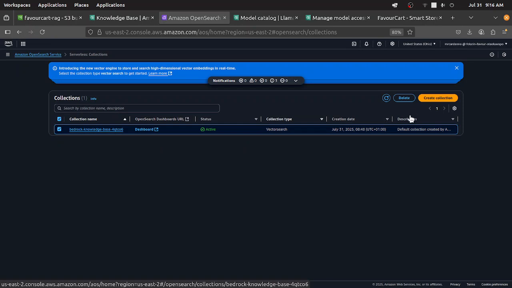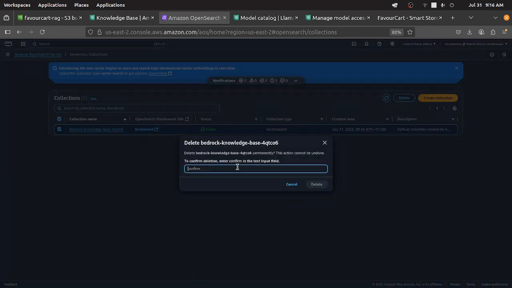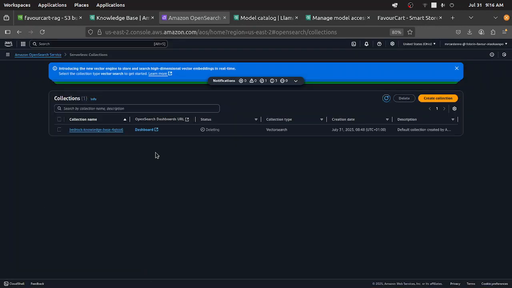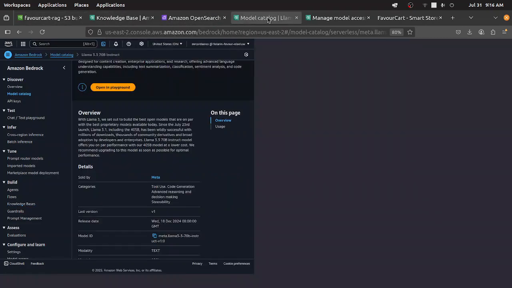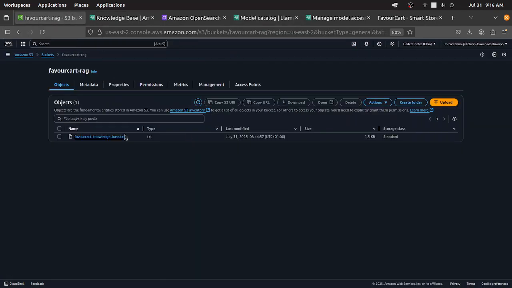Let's click on it and delete. Let's confirm. We are deleting. What else are we deleting? Can you guess? Exactly, the S3. We don't need this anymore.